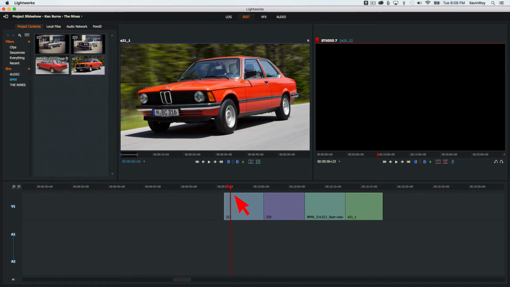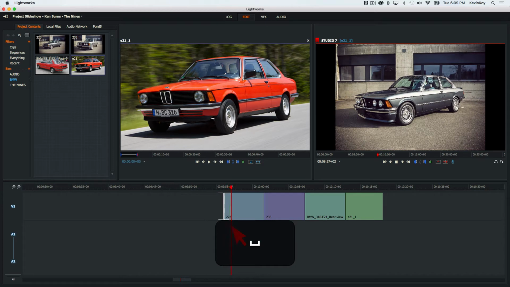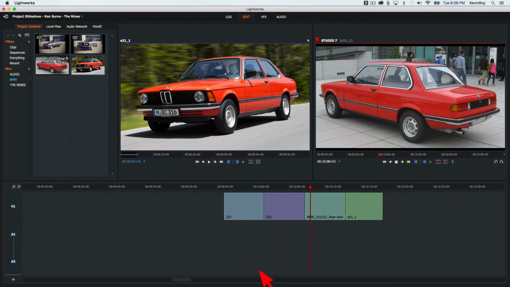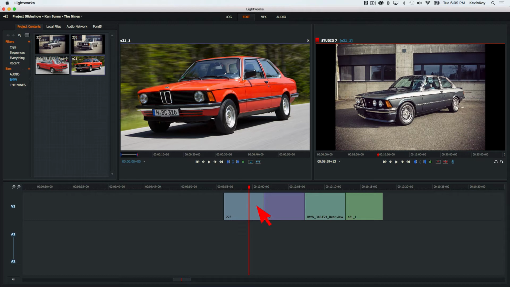So that's what we have so far, and of course they're all still images, so when I play through, everything's pretty much static. Five seconds each, and you can see the cut points. So how do we make this composition a little more kinetic, animated? Let's apply some effects and then some keyframes.